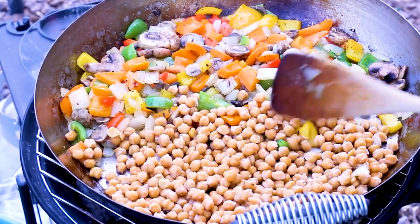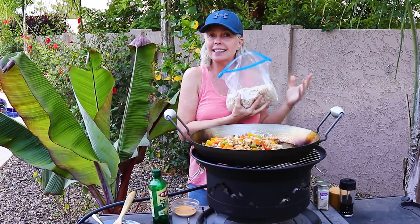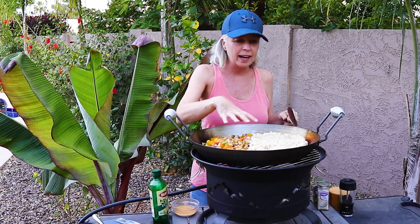Put the chickpeas in and turn the heat down a little bit so it all comes just to a nice warm temperature. Now that the chickpeas are warmed through — they were already cooked — stir it all together. This smells so good! You will be the envy at any campground. So many people stopped me when I was cooking on it saying, 'Oh my gosh, what is that thing?' Then the next thing I add is brown rice that I also made in advance in my Instant Pot. You dump that on the side and warm that up as well, getting a little bit of char on the bottom — so delicious.